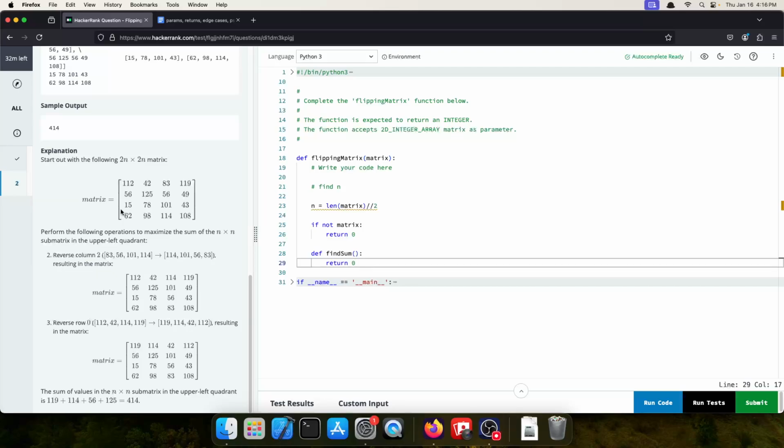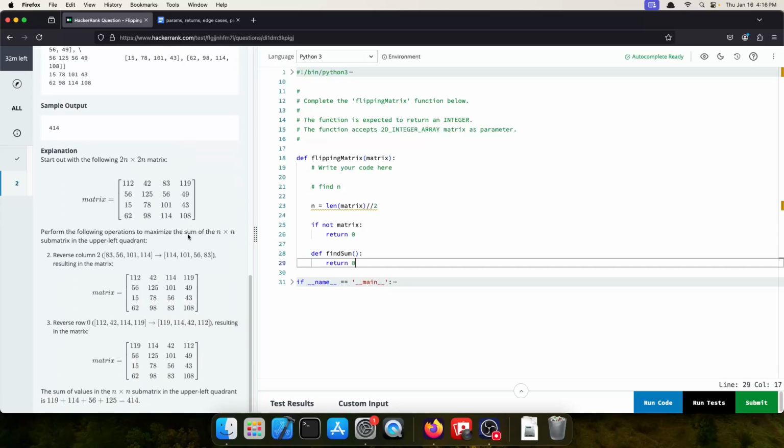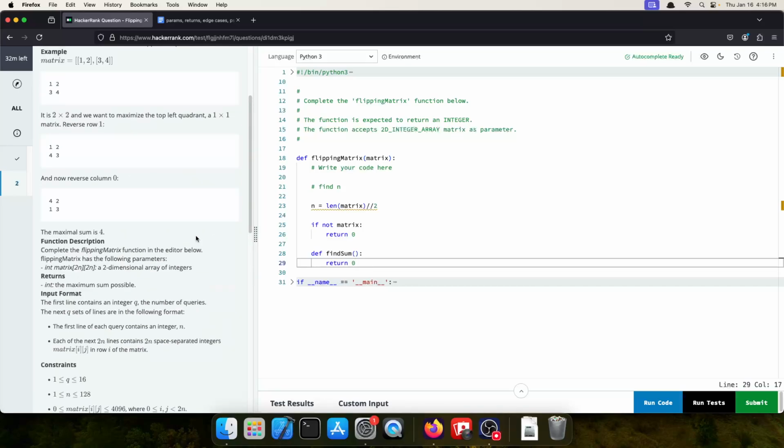There's always going to be 4 boxes, so we just need to find the largest sum and return that. That's it.